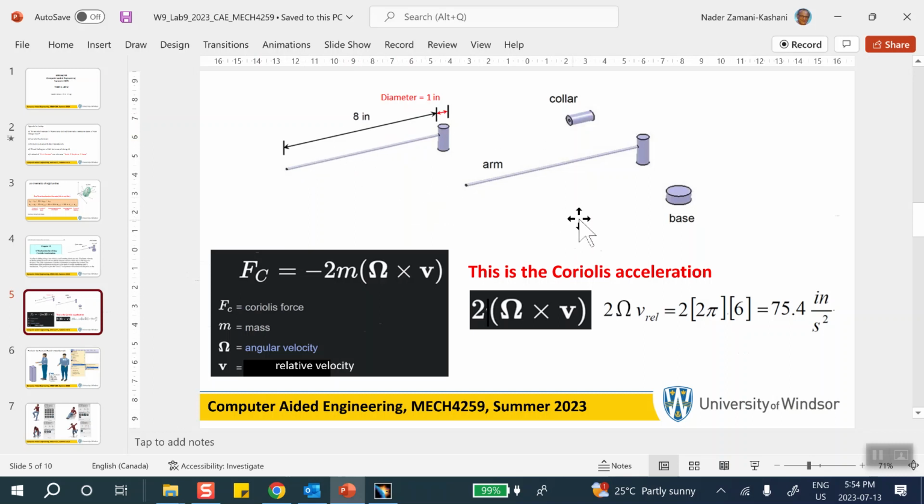So I'm going to create these things. There is going to be a base, there is going to be an arm, and there's a color on it. Okay, so let's go ahead based on these dimensions. Although these dimensions don't have any significance, what is important is the angular velocity of this arm and the relative velocity of the ant as measured by this arm. But anyway, I'll go with these dimensions.